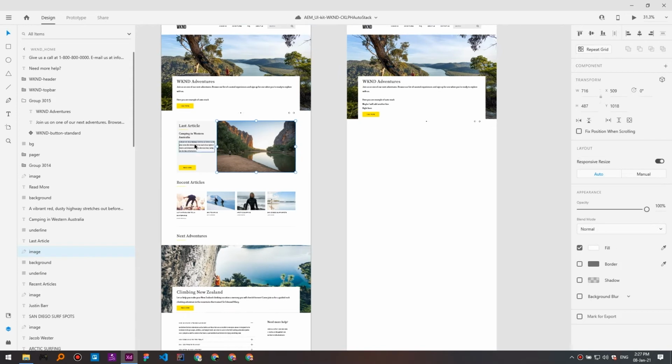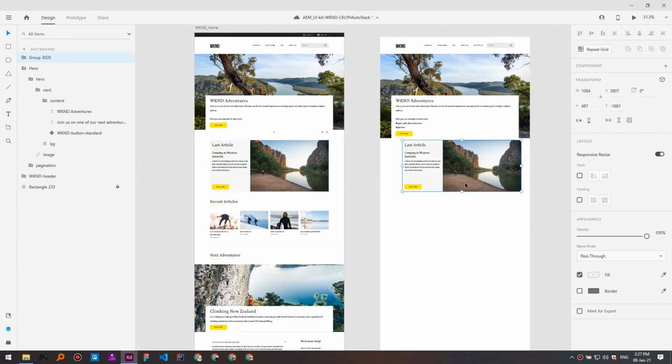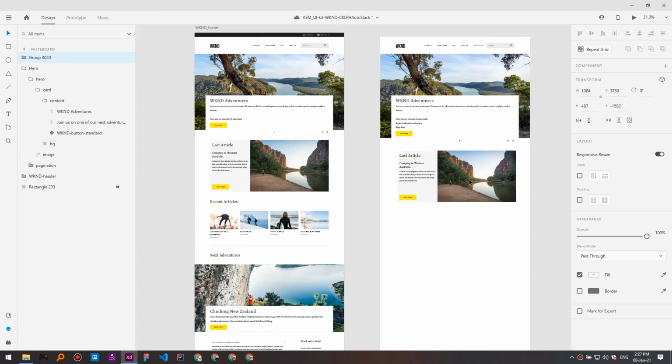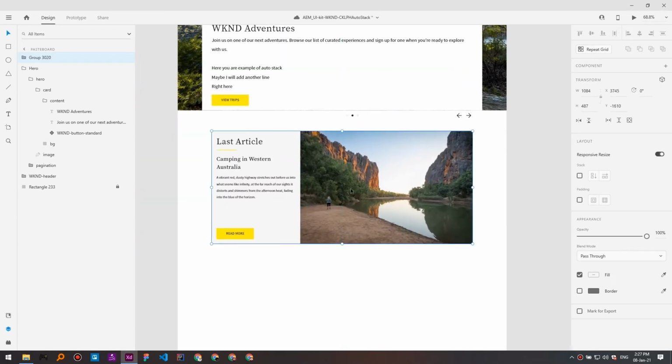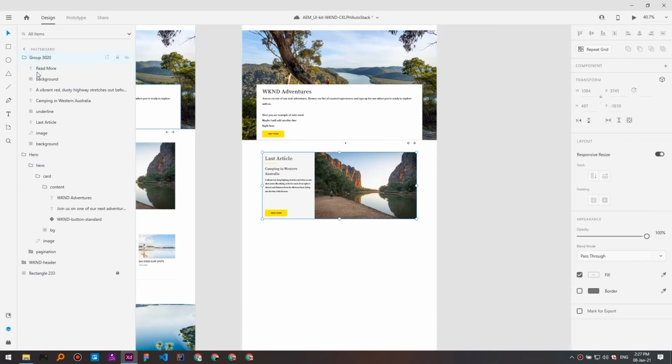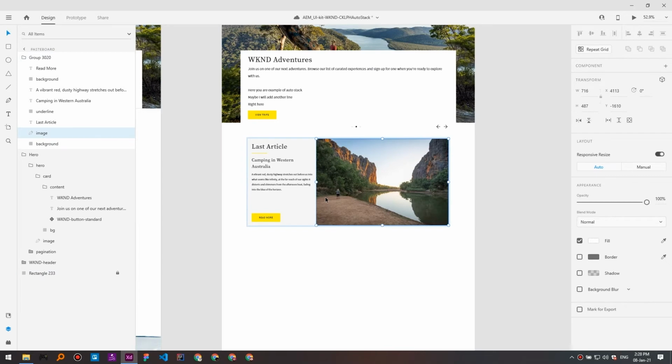And for this one, let me just group it first. Move it right here, center it. So before you are auto stacking, let's make sure that it has a left content and right content, right?